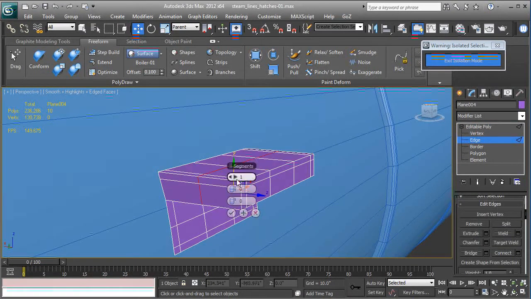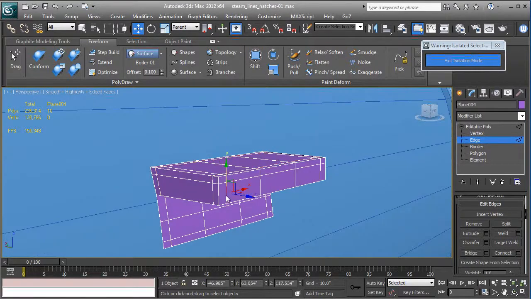What I want to do now is edge select, Alt R, those edges right there, connect tool. Let's try 2 segments, pinch them. I want to get them close to the front and back, so that they don't deform too much. Probably want to do something right here too. Alt and R, connect. See, now I could have done Control Shift and E, but this value would have been used, and I want one edge. I'll just click that out. I want to slide it. Let's slide it down like that.